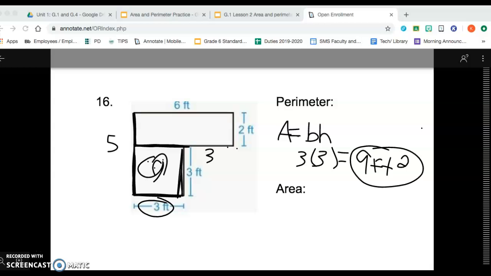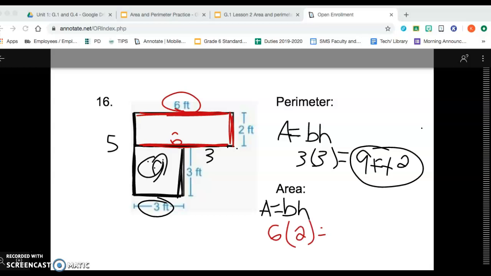And now moving to the rectangle. So again, its area is equal to base times height. So here's our base. Actually, let me do it in red. So here's the base. And remember, with rectangles, opposite sides are the same, right? So these two are equal. And we know that this one's 6, so that means that this side down here is also 6. So our base is 6. And then height is right here, and it is 2. So 6 times 2 is 12. And then we do our feet squared.